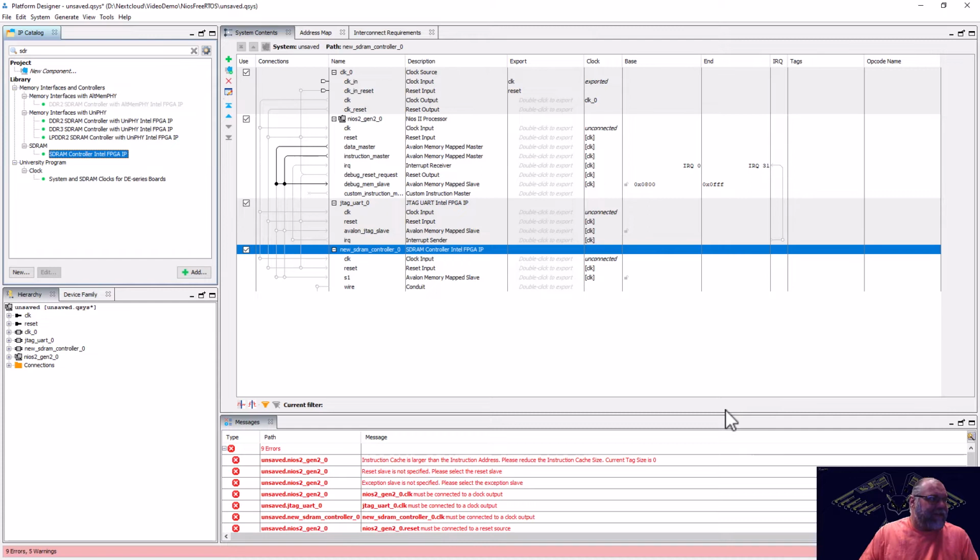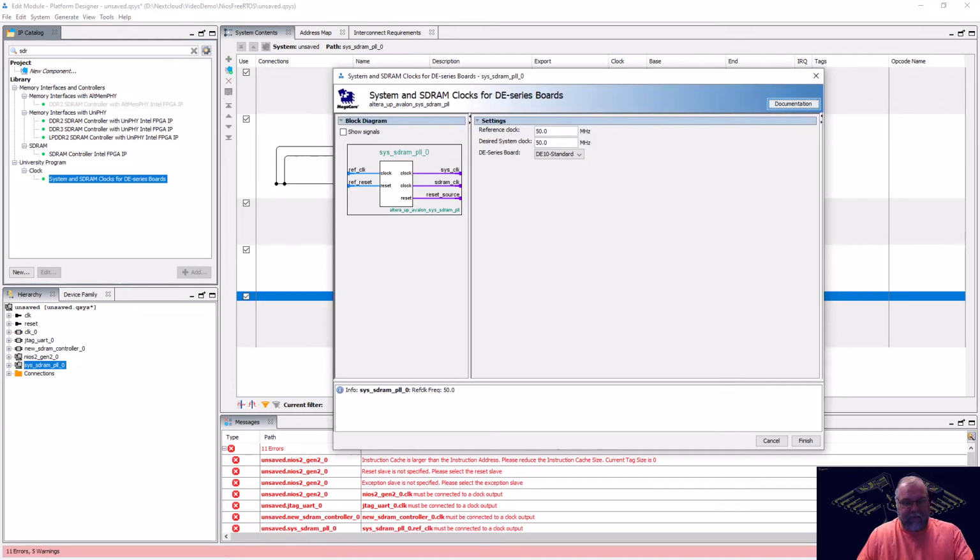The other thing we need is under the university program, you're going to see a system and SDRAM clocks for the DE series boards. We also need that component. And for this one, just make sure that the drop down is set for our DE10 Standard and that we're at 50 megahertz on both of those.